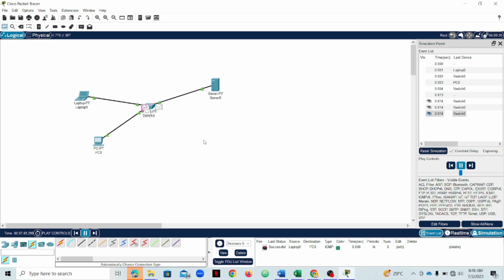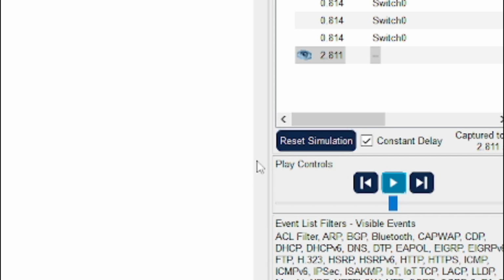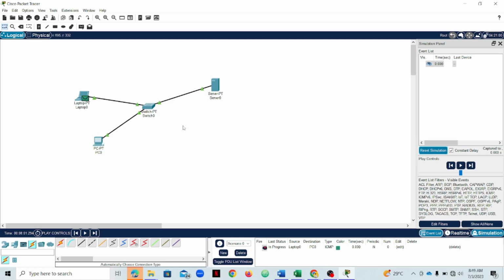So this is a basic way of testing connection using the client server network. Now if I want to reset the simulation, I just come on the simulation panel, and you can see reset simulation. So I can just reset that, and then I can start the simulation again.